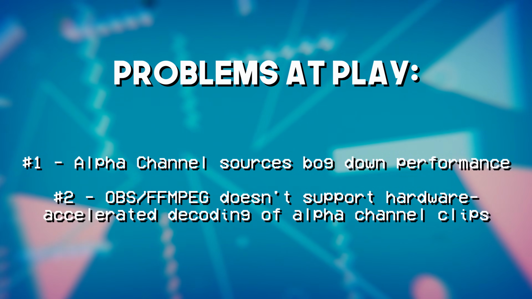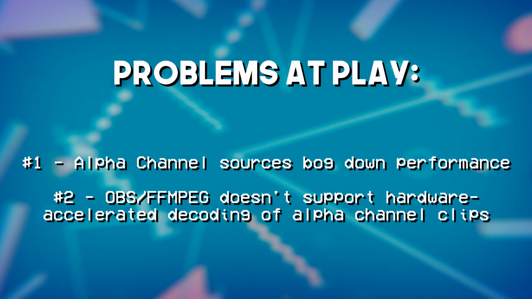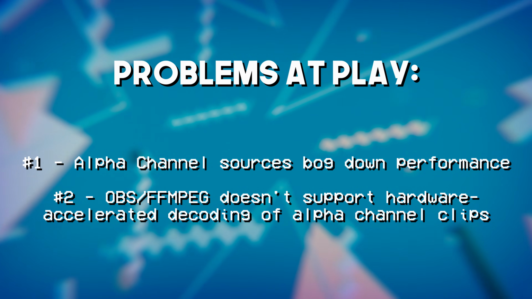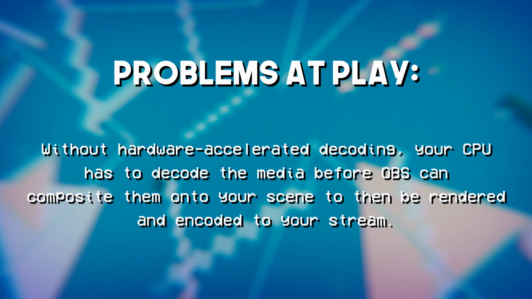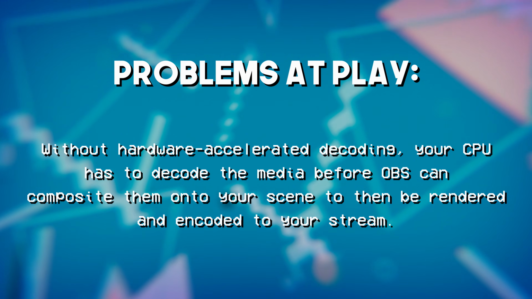The second problem, which is within OBS itself, is that there are no formats with alpha channel or transparency that have hardware accelerated decoding, which means that it's sped up by your graphics card, for example, within OBS or FFmpeg in general. There are just no formats that have both alpha and hardware accelerated decoding at the same time. This was kind of a tease because in a recent update to OBS, they added hardware accelerated decoding support for stinger transitions. But again, it's only for the codecs that support it, which aren't any codecs that are really usable that have alpha support.